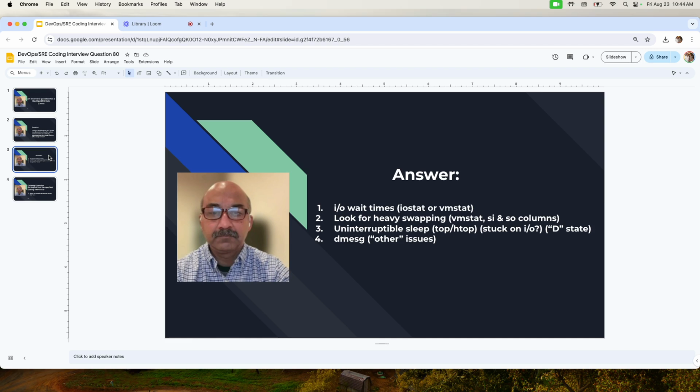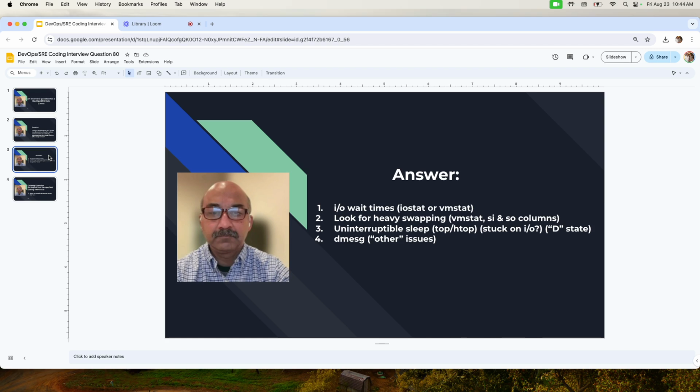Now, if you indeed have a problem with the disk volumes being slow or overused, you can use the command called top or htop. htop is basically a better version of top, right? You can run one of these commands and you will see a process in the state called D, capital D. That means it's in a state called uninterruptible sleep. That means it's waiting for something. You can't wake up this process because it's not in a state where it can respond to you, because it's waiting for some data to come back from the disk, right? If you see that, that's a good sign that you have disk I/O issues.